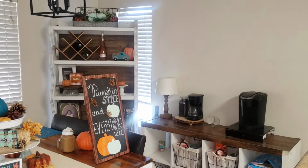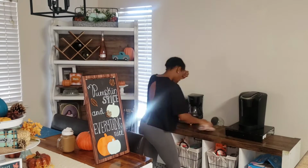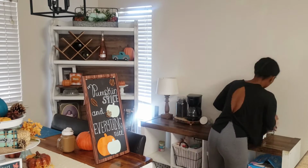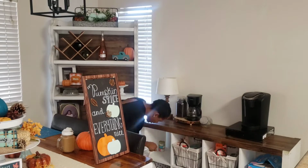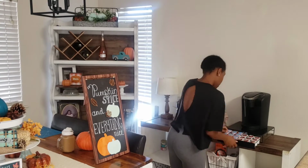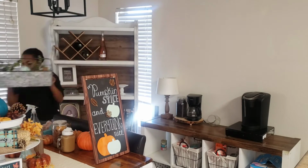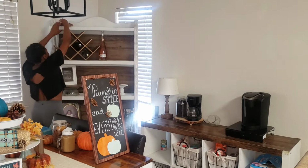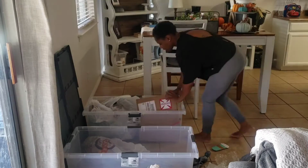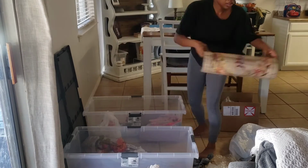So I'm going to start off by clearing my coffee bar here. I know when I decorated it, it looked a lot different. When my husband came home, we did a little bit of rearranging and we bought another little piece of furniture, so we just had to maneuver some things around. But I think we finally have things exactly where we like it. We've been in our new home for almost a year now, so after rearranging and living in the space, I think we've got a really great idea as to what we like.